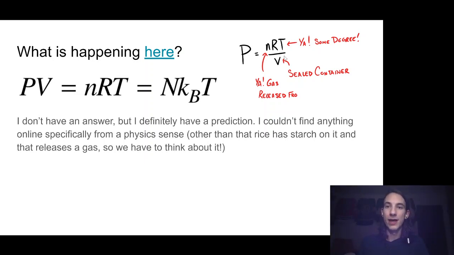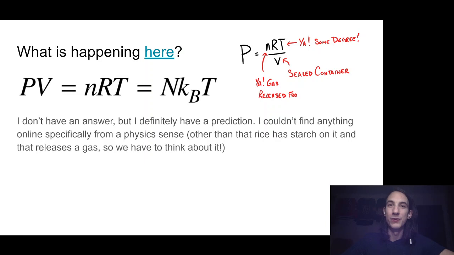And then I also had, based on my Googling, an increase in the number of moles. This is actually a weird situation, but apparently this rice has starch on it, and when you boil it, it is releasing this gas. And what every website told me was just like, yeah, that happens. Are you not washing your rice before you cook it? And I'm like, no, I'm not washing it because I'm putting it in water.